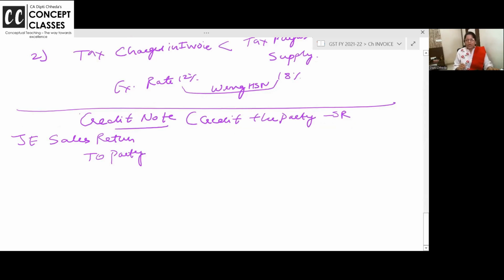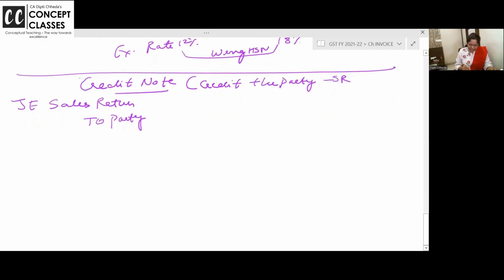Goods are returned, or sometimes like we have sold 100 goods and then you get a call, ma'am 20 goods are तो पूरे एकदम इतने खराब condition में आ गए कि सीधा dustbin में फेंकना पड़ा. Okay, we will take it as sales return and we will do the billing of 80. So like this, if the goods are defective, if they are returned. So what are the cases when you issue the credit note?